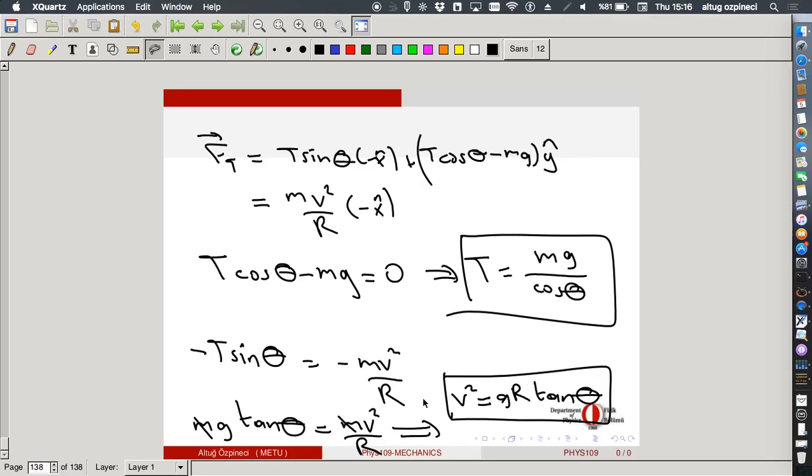Now, at least this allows us, you see, in a practical way, it's easy to measure the angle theta. You just take a video of the conical pendulum, and that video will tell you what theta is. From the video, you can just measure the angles. You can measure the distances, and that will tell you the angle. So you can easily determine the angle by just taking a video without touching your pendulum. And this would allow you to calculate what the speed v is.